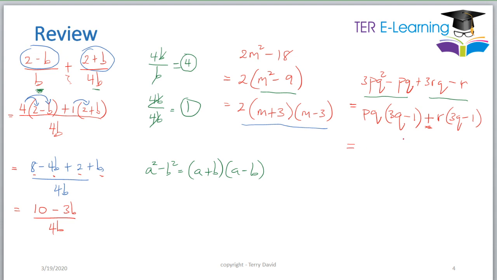So when you're factorizing by grouping, remember the 2 brackets have the same thing inside of them. So this is 3q minus 1, 3q minus 1. Therefore, the final answer is going to be (3q minus 1) in the first brackets, and then we're going to take this variable here, which is pq, and the plus r. So it's going to be (pq plus r). Alright, and that's how we factorize by grouping.